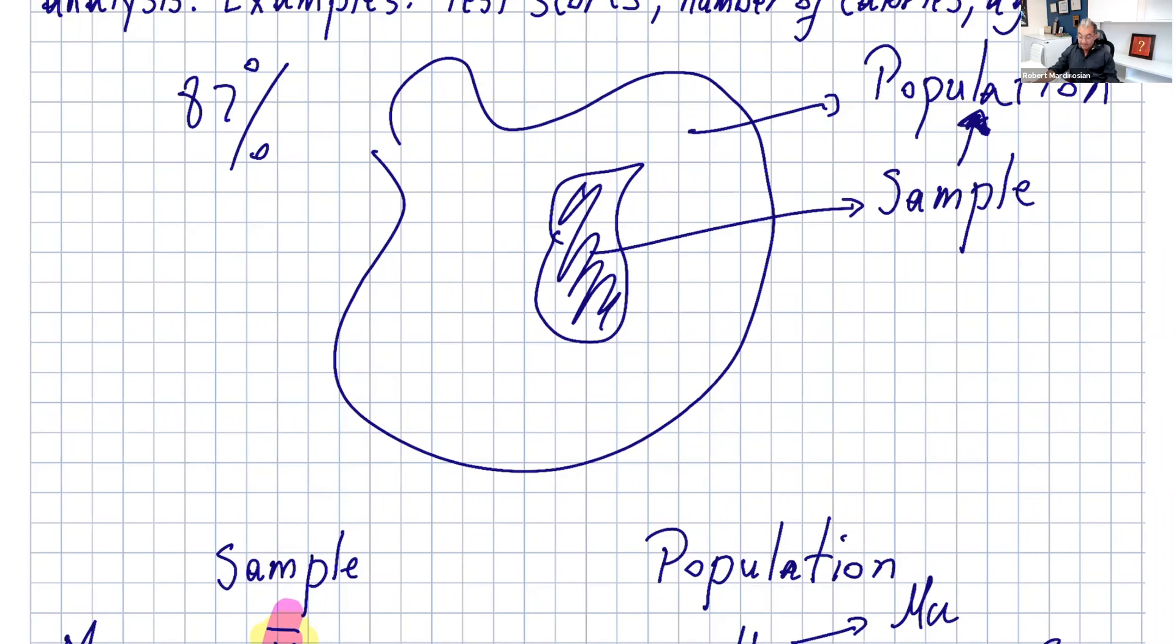That's why statistics has been created to use the formulas and get those numbers. It's not always exact, and your sample has to be representative of the population. Sometimes it's biased. However, it works, and that's part of this class.